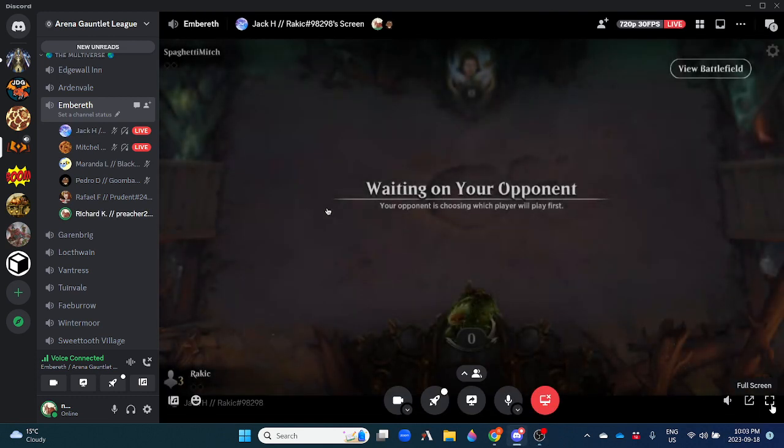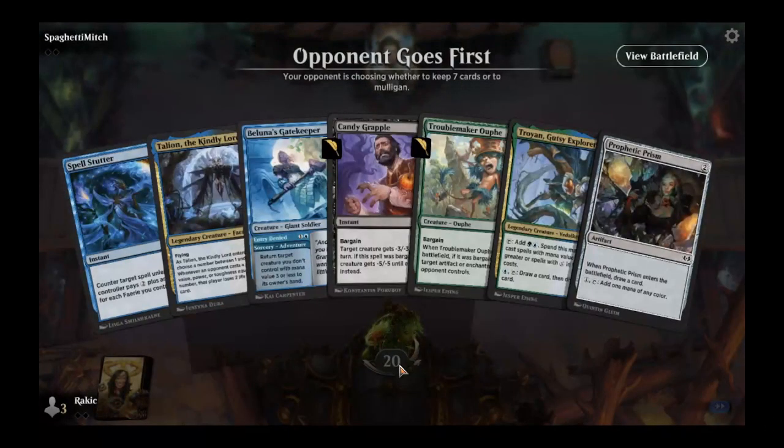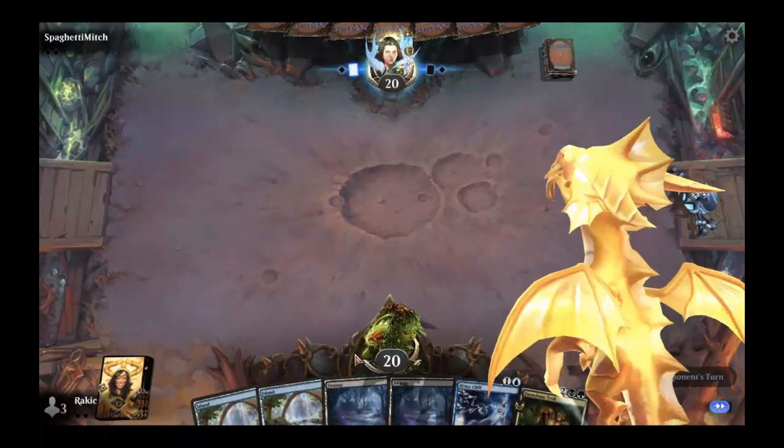All right, we're here for our final match of the evening, week 3, feature matches for Wilds of Eldraine League. We got a new player here. He's in the second league, but it's his first feature match appearance. Jack is immediately taking a mulligan with what looks to be a Sultai deck, and he's up against Mitch, who we're familiar with here.